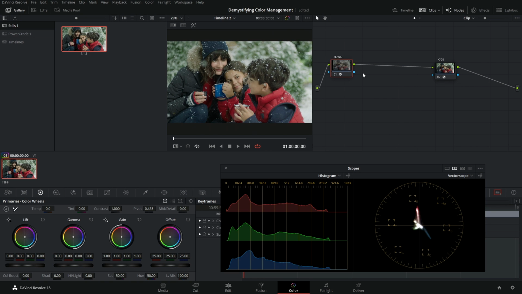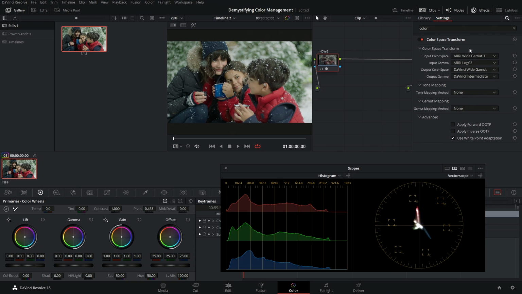Now again, to reemphasize, my working color space is now no longer Arri Alexa Log C3, it is DaVinci Wide Gamut Intermediate. This right here, this is the very first thing I'm going to do to every single image in my timeline. If I'm not working with Arri material, I will simply change my input parameters here, but everything before I do a darn thing to it shall be transformed into DaVinci Wide Gamut Intermediate so that I have a common working space. Sort of like having everything mapped into the same realm, onto the same playground.